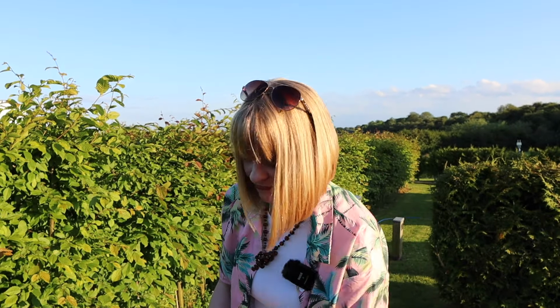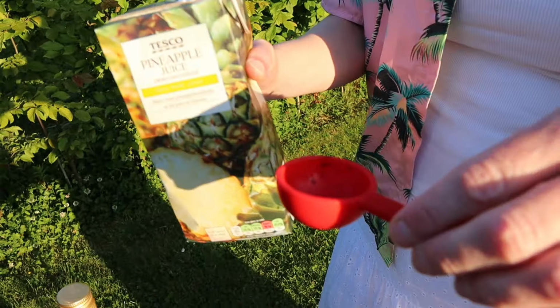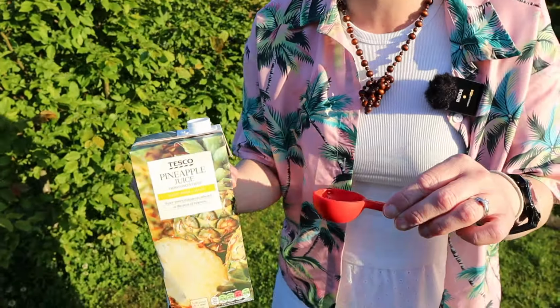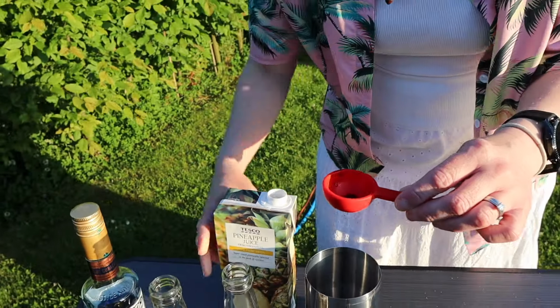Stick around. Next up, we need 2 ounces of pineapple juice, which is 60 millilitres of pineapple juice for one. That means I need 120 millilitres of pineapple juice for two, right? I'm thinking just shorten millilitres to mil. This is not Saturday morning kitchen after all. That's a much better idea. So if I need 120 mil of pineapple juice, how many 15 mil tablespoons do I need? 8. Okay, thank you. The maths is mathsing.